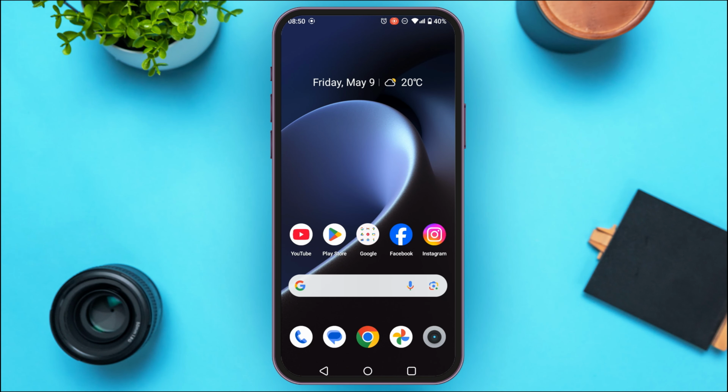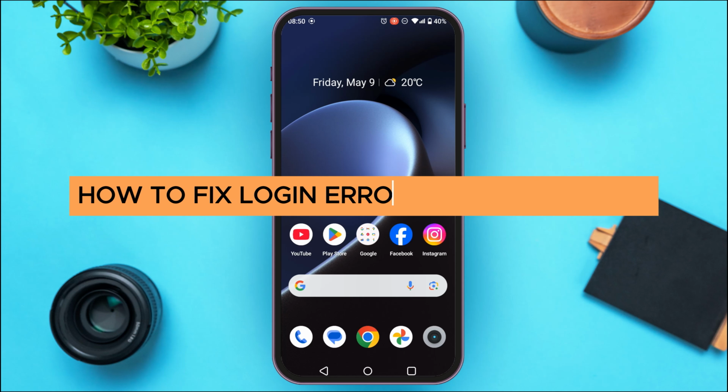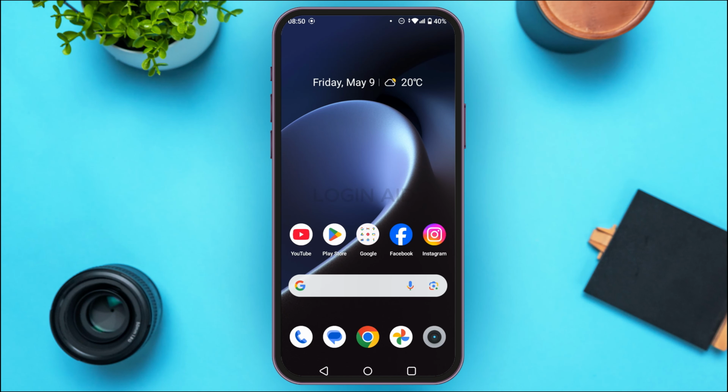In this guide video, I will show you how to fix login error in TodayTix app. So if you're facing the login error, it might be because of various reasons. First of all, what you have to do is ensure the network connectivity. Make sure your device has a stable internet connection. Also, make sure to double check your email address and password. Sometimes you might be facing the login error because of incorrect credentials, so make sure to check the credentials.